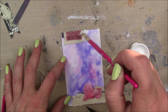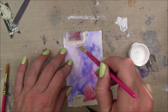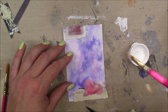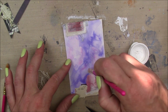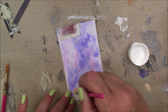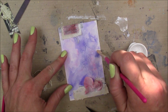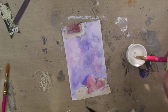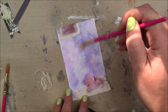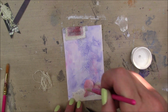So then I'm looking at everything and I'm like, how can I bring this together? So I thought I would do a little dry brushing with some gesso. So I'm just going to take a dry paintbrush and a little bit of gesso, and just go over the collage elements really, really lightly, building up the layers if I want more opacity in the white gesso. And then once I did that, the background looked really bright. So I decided to go over the whole background with the gesso as well.